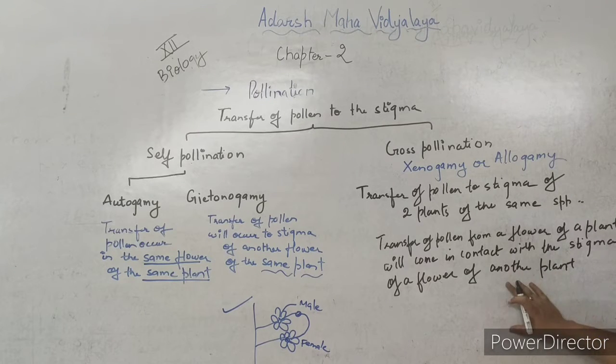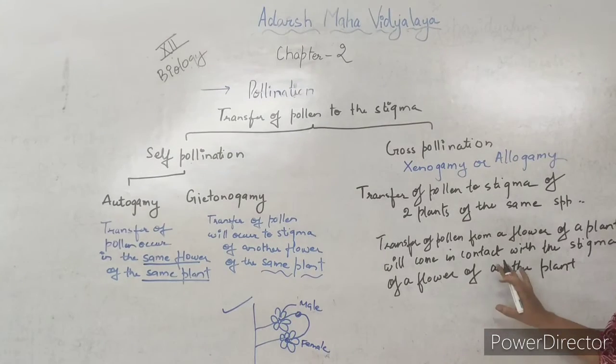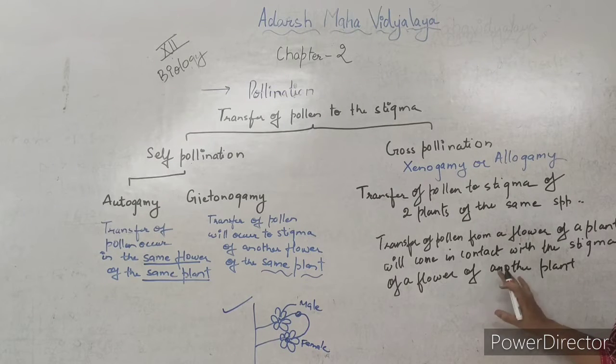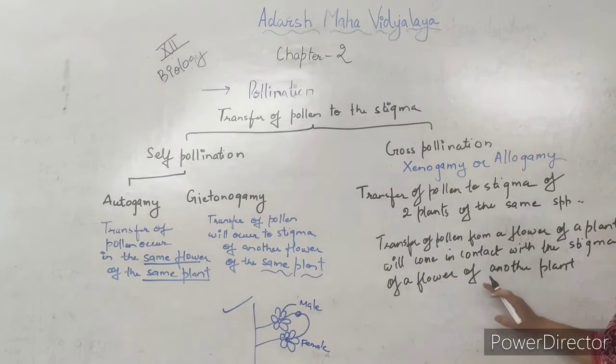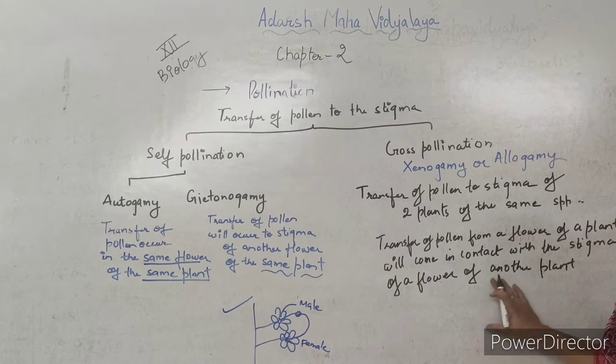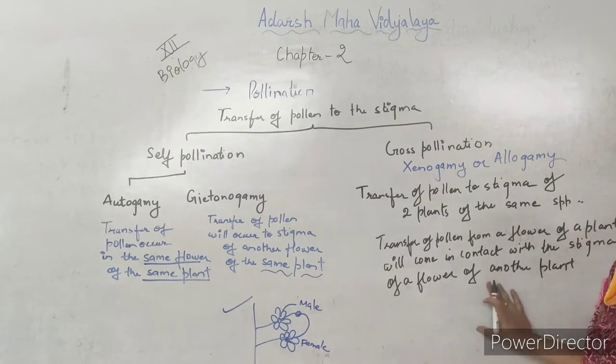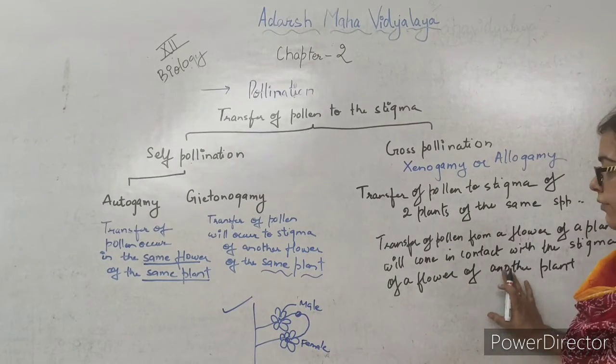Okay, so here the genetic composition of the two plants will be different. They should be of the same species, that is common sense, but the genetic composition will be different, and so here we will see many variations, and that's why it's important that the organisms undergo cross-pollination or cross-fertilization, that is a means of sexual reproduction, so that the organisms will have better variations, and these variations will help the organism to adapt to the environment.